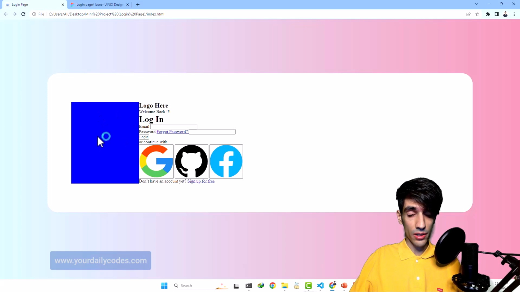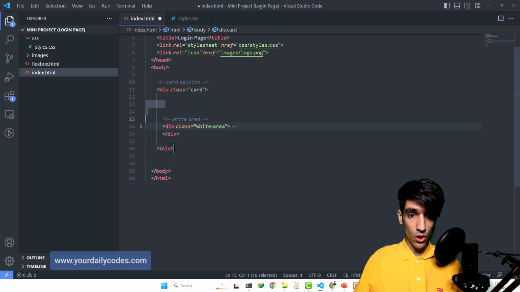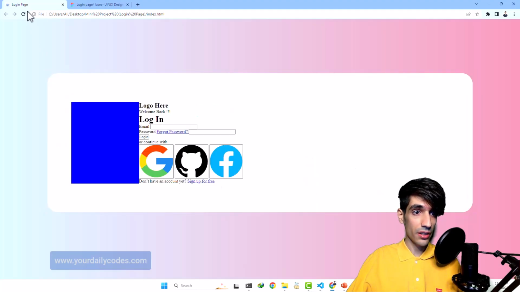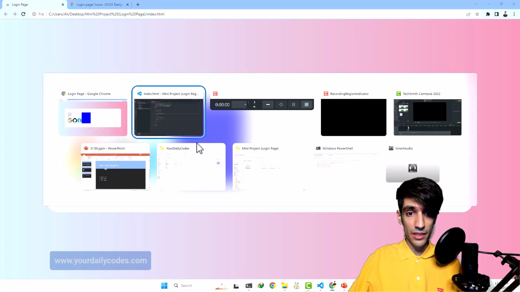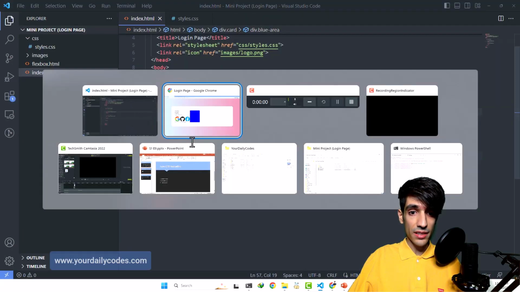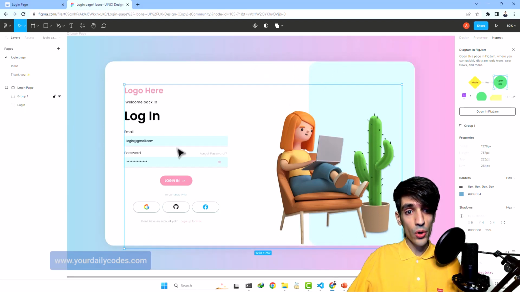This blue area is on left, so I want to have it on right. So I can come here and write this blue area here. So when I hit refresh, the blue area will be here. So let's get back to our codes, and let's get back to this. As you can see, this blue area has no space with this card class that we have. So we need to change the way that we give margin and padding to our elements. So let's get back to our codes.